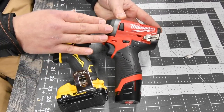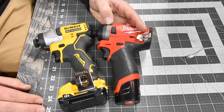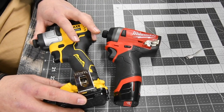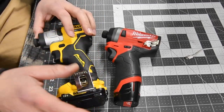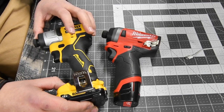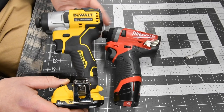And so the Milwaukee is going to be facing the HILTI when that test is ready. So HILTI is coming into this channel. I'm going to start off with the 12 volt system, then work my way up to their 22 volt system, 21 volt system, I think they have.